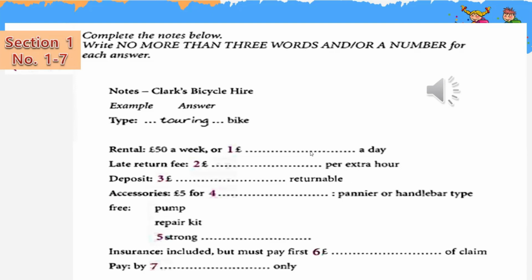Of course, this is a number. You have to guess that the speaker here mostly talks about numbers, because this is in pounds, so of course this is a number. Number 2 is also a number. Number 3 is also a number. You have to guess first, and then 4 and 5 will be words, and 6 will be a number, and 7 will be words again. So which one should be a number and which should be words, you have to guess for the first time.